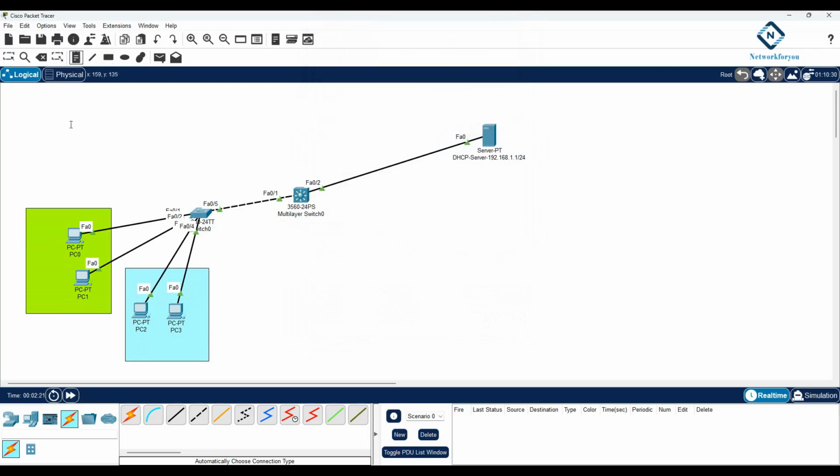Okay, and whatever subnet we are going to use for VLAN 10, here I will write VLAN 10, name we can give like IT, and subnet we are going to use 192.168.10.0/24. And for this one we will say VLAN 20, name we will give as HR. Subnet we will use 192.168.20.0/24. Clear, right? And now we will do the configuration.